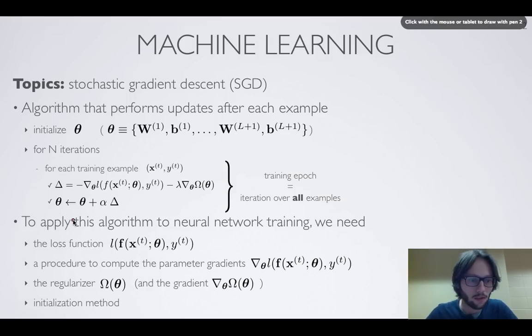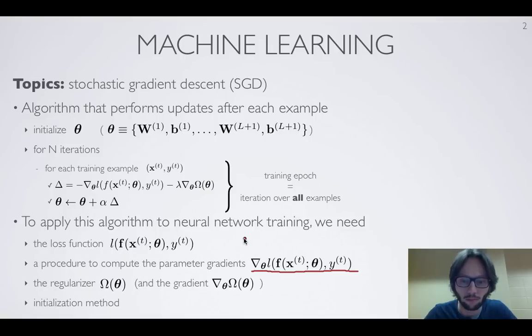So now we've seen in the previous video an expression for getting the gradient with respect to all the parameters in the neural network. That expression depended on the gradient of the hidden layers, which also depended on the gradient with respect to the output. And so now we'll see how we can put together all of these different expressions to obtain a procedure that will efficiently compute the parameter gradients.